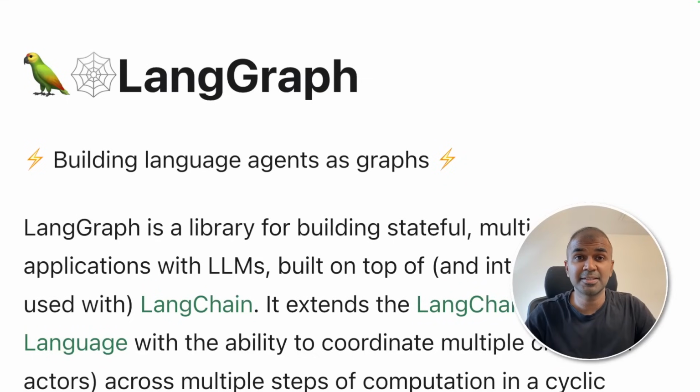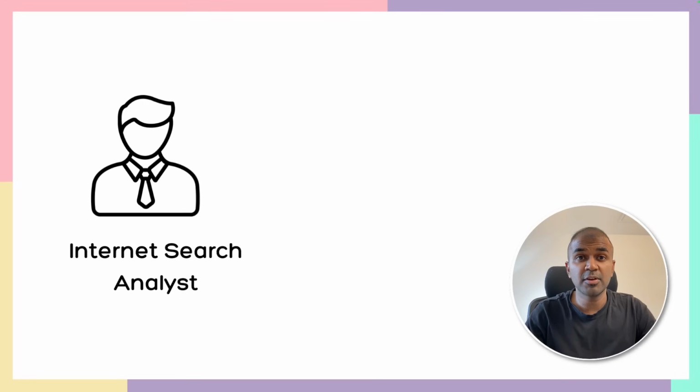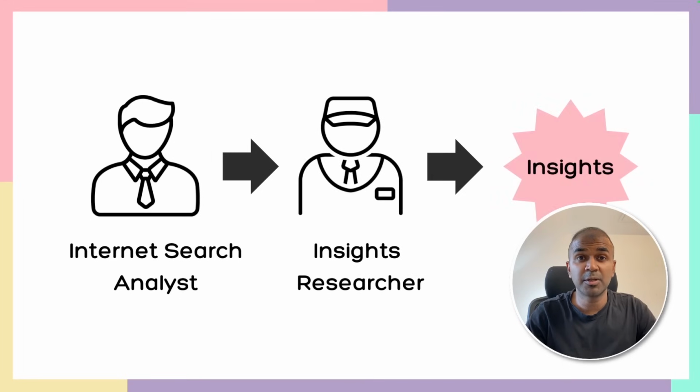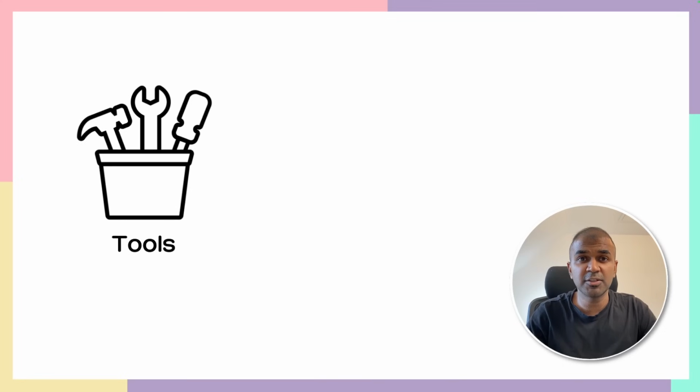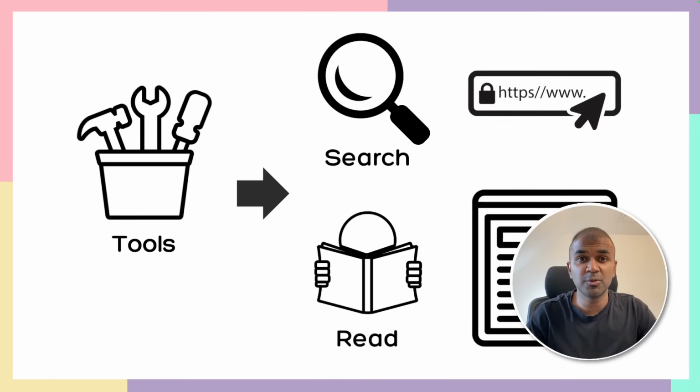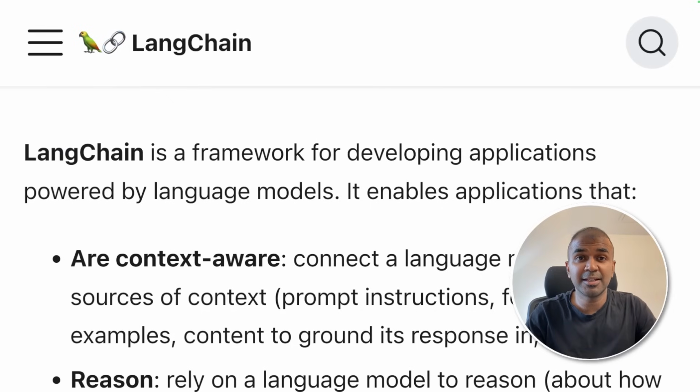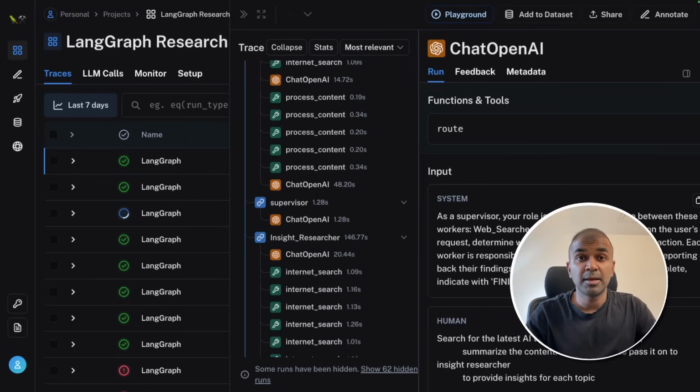This is amazing. Now we have LangGraph, language agents as graphs. This is a huge update from LangChain. We are able to create different agents to complete a task. We are able to define tools and assign those tools to those agents. Completely in LangChain ecosystem. It can be integrated in LangSmith like this.